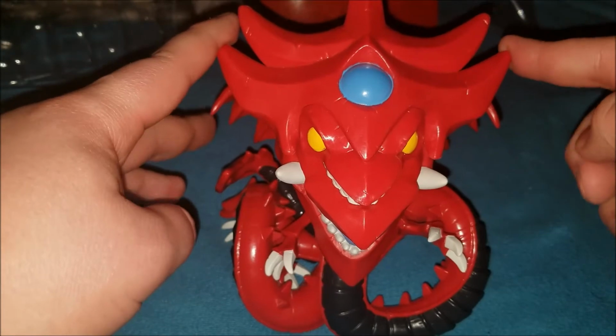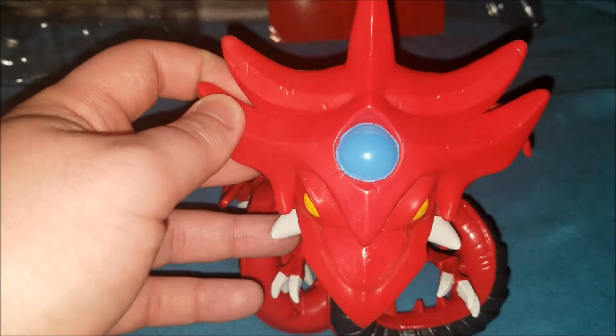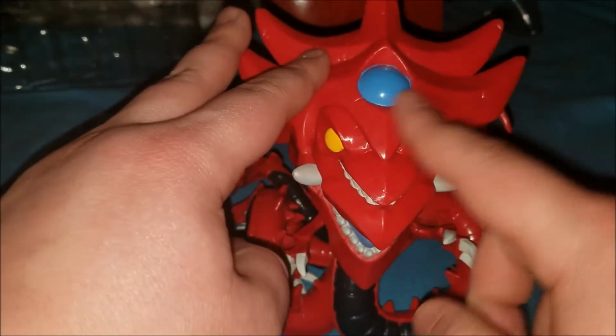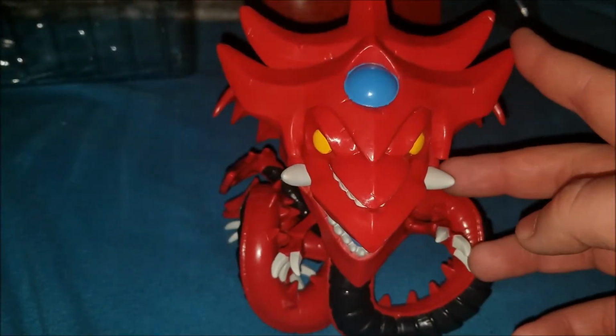And we have Slifer itself, and it's a nice red looking on here. I can't get the color to show up correctly. It's like a faded reddish color, but it's showing up super red on here. I say it's still pretty nice.